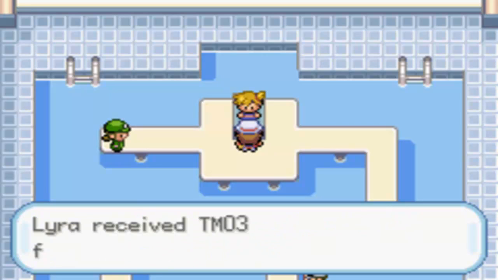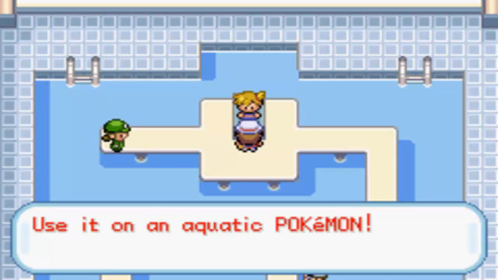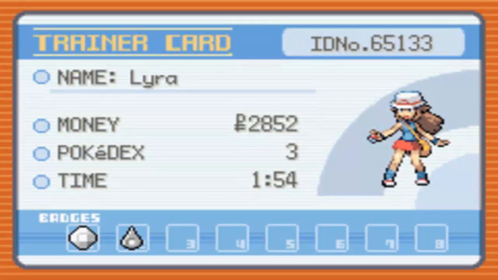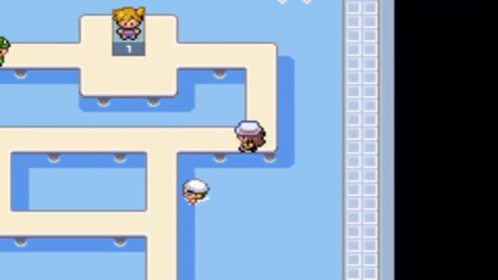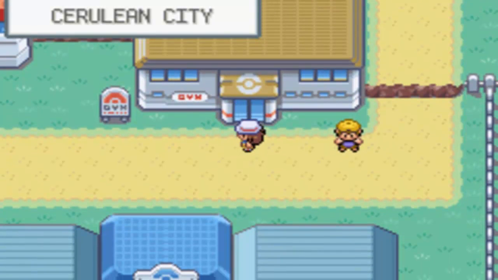You could also have my favorite TM. So we're going to get TM03 from Misty. TM03 teaches Water Pulse. Use it on an aquatic Pokemon. Which we have an aquatic Pokemon, but I'm not going to teach it to Squirtle because I'm probably not going to use Water Pulse until later in the game. But for now, we're not going to use Water Pulse.